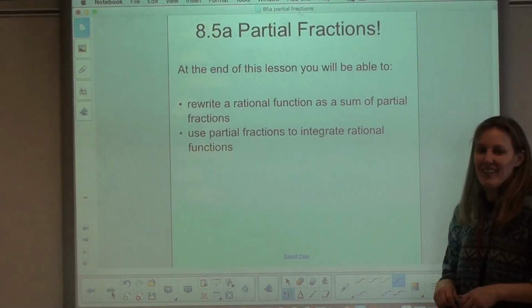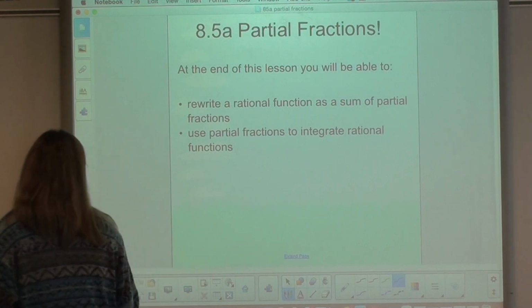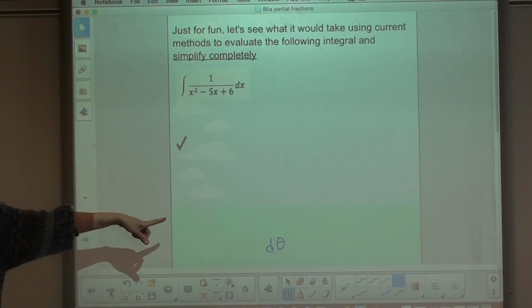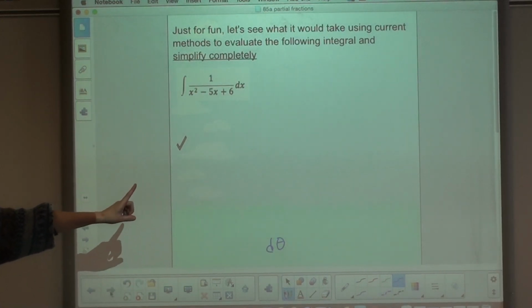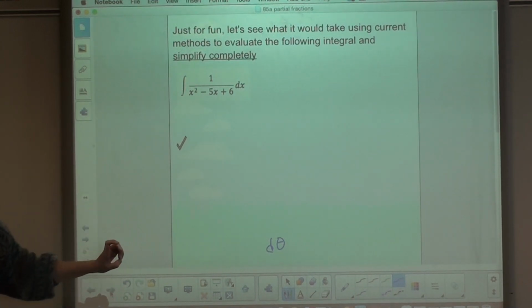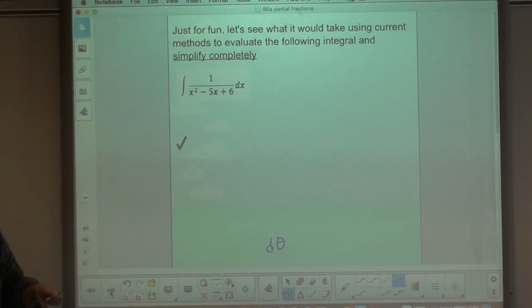All right. Okay, so let's jump in with partial fractions. I had this as my original warm-up for today. I'm not going to make you do it. What I'm going to do instead is slowly walk you through how it would have been done had I forced you to do it. But before I start, I want you to tell me how you would start this problem if it was presented to you.